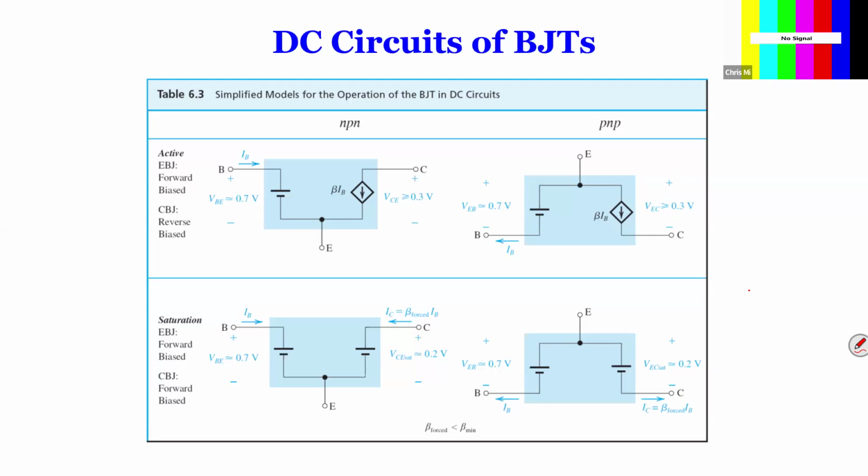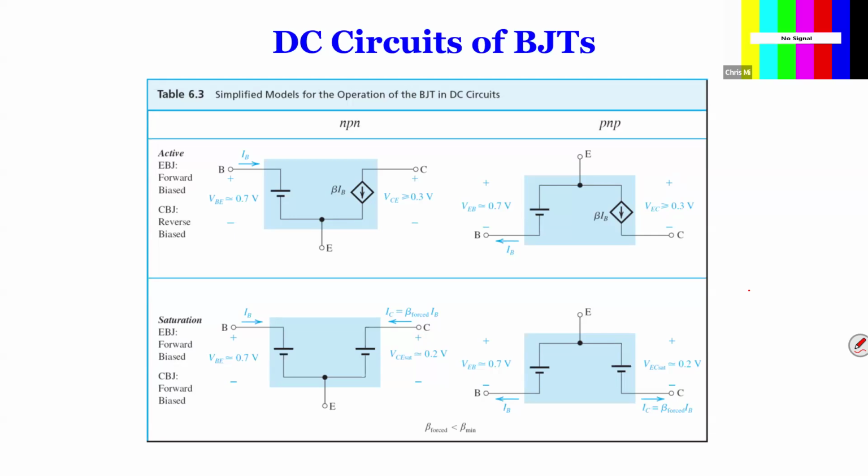This equivalent circuit is useful sometimes if you are not sure what exactly you can do with the BJT symbol. But often you'll find that when we do problems, we don't actually go into the equivalent circuit. We basically analyze directly on the BJT symbol, which means this circuit is already written. We know that's what we have. So you don't have to go into this circuit to solve the problems.